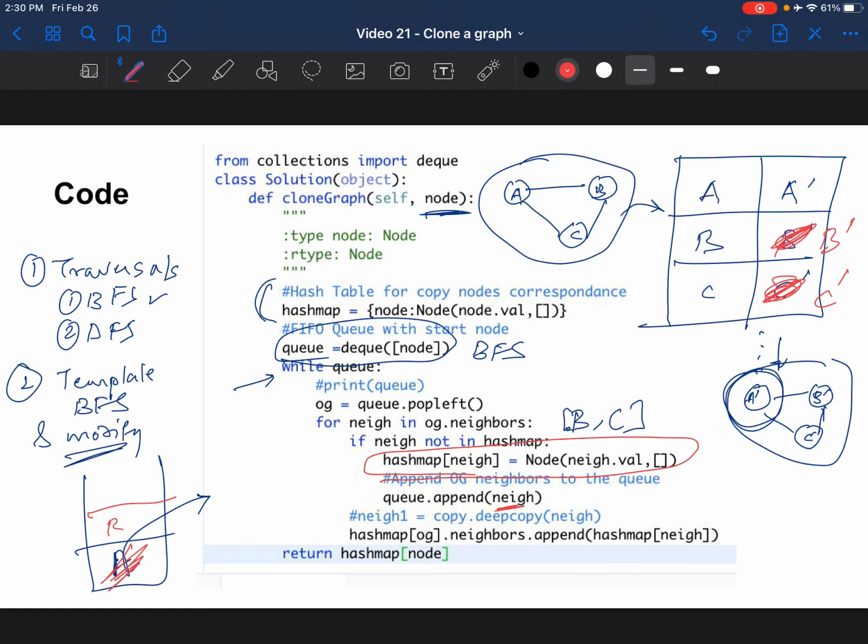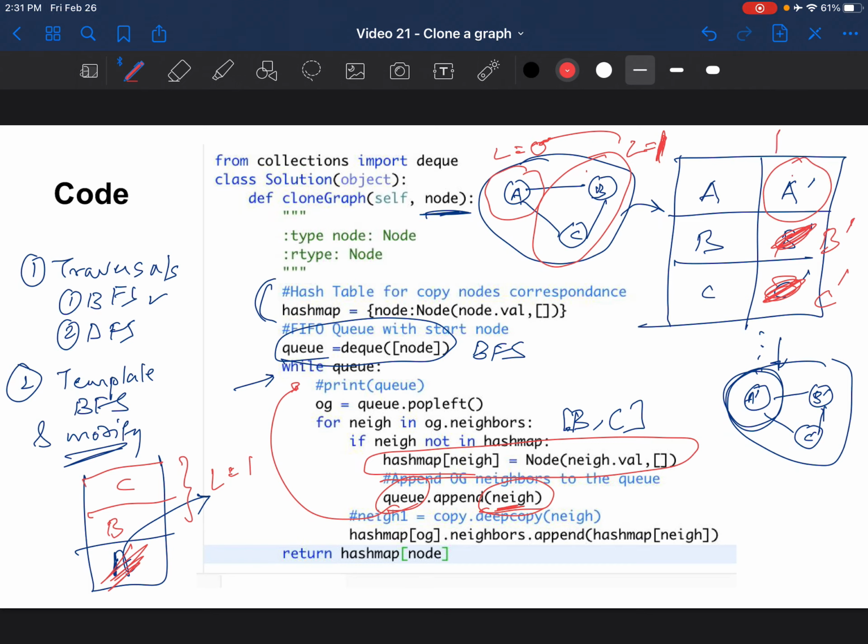So we'll create B prime and C prime, and you'll also add each of the neighbors, meaning since A is out now, you'll add B and C, which is level 1. So you started with level 0 and now you're going to add level 1, where the definition of level 1 is nodes that are one distance away from the previous level. You're going to add them to the queue so you can loop back and come back to them later.